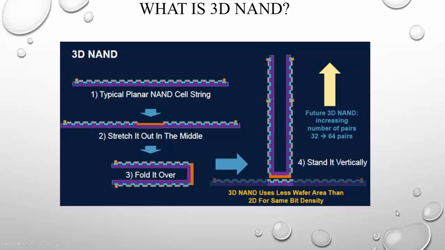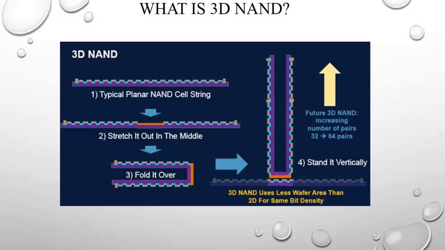So Toshiba invented 3D NAND flash, which has been adopted and refined by all flash makers, and the idea is simple. Rather than shrink the cell length and width, why not turn the NAND string so that it is standing on its end, like here you can see. This concept is illustrated on a website, which was provided by Applied Materials, about what 3D NAND technology is.